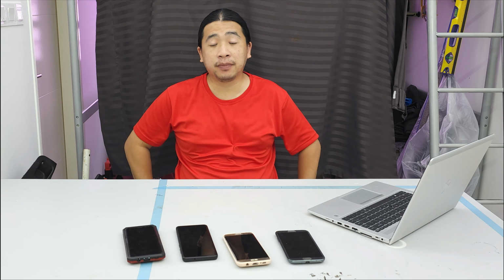Now, let's talk a bit about what Samsung can do on this, especially for the Note 20 Ultra. We spent about 4K for that phone 2 years ago. It's still a very much capable phone. It works perfectly fine. It suits the needs of my wife, but because of that one line which is very annoying, the experience is no longer there.